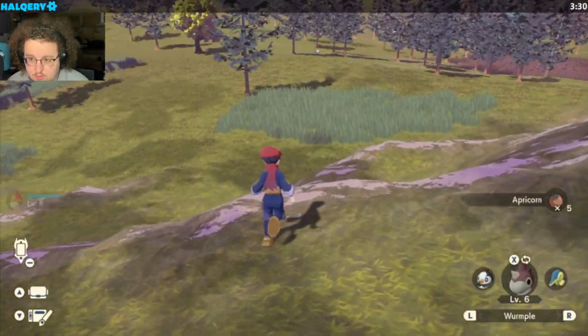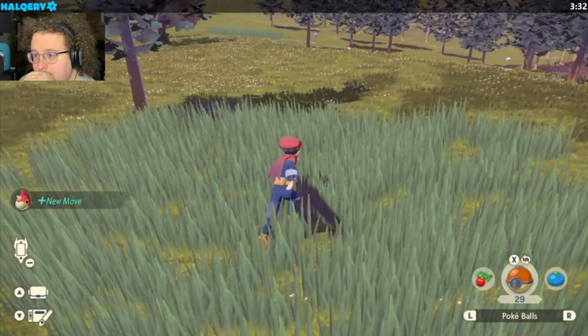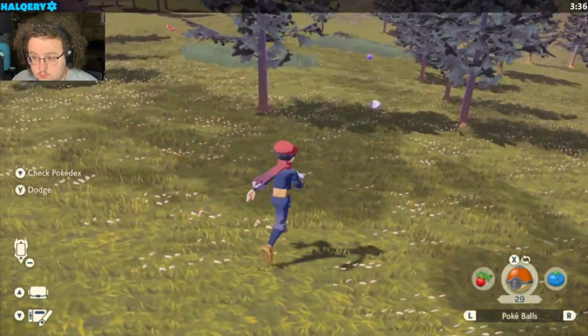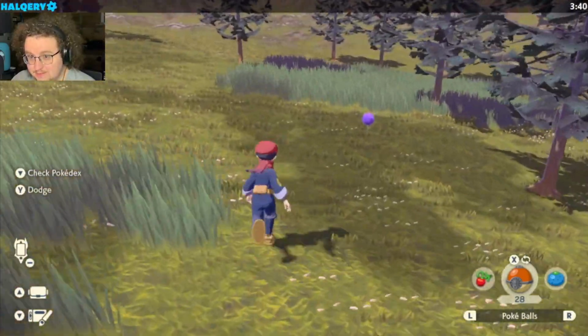harvest some apricorns, and then if you see a Silcoon here, you want to go for the Silcoon first before the Wurmple, because you can run around Silcoon and strike it in the back, but if you do anything to Wurmple, like try to throw a Pokeball at it, Silcoon's going to get upset. So you want to deal with Silcoon first, because Wurmple is not aggressive. Silcoon will avenge Wurmple. Wurmple will not do such a thing.